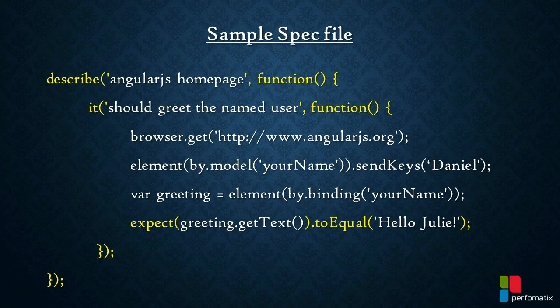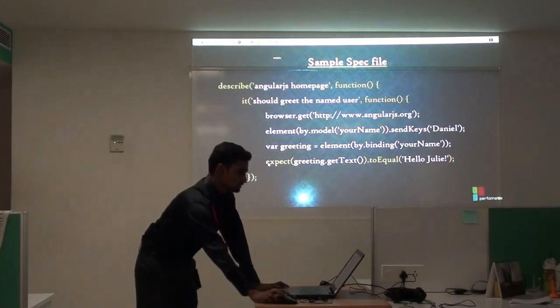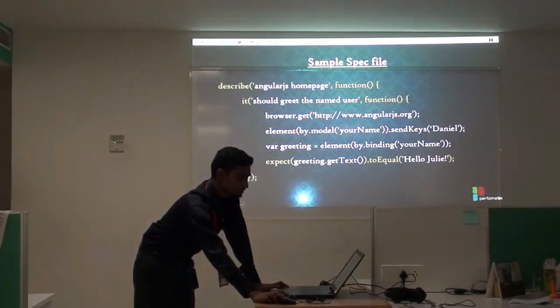So test cases can be mentioned by using it. Here I mentioned the suite name, and here I mentioned the test case name. These are the things that are common. And within one test case, I can mention what are the things I need to execute in my test case. These are very essential parts of this.